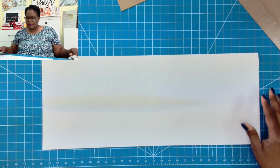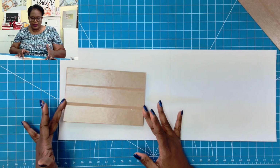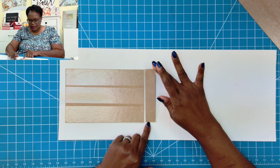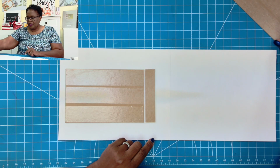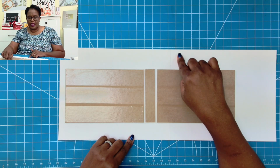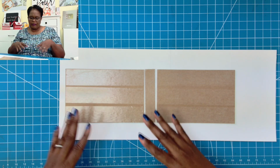So now that we have our one long sheet, what we're going to do is take one piece, place it here, take this piece, place it here with about 1/8 of an inch in between, and then we're going to take this piece and place it down here. And we want to make sure we're placing it like this because we want that seam where we join the papers to be on the back of the chipboard.